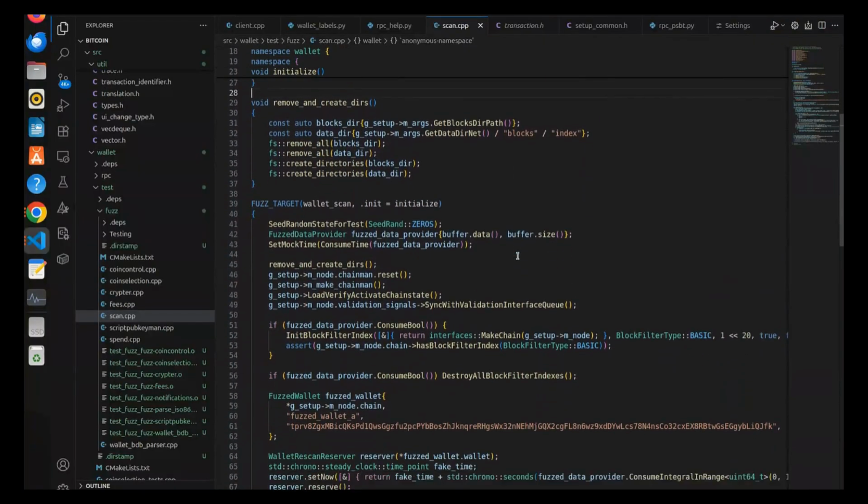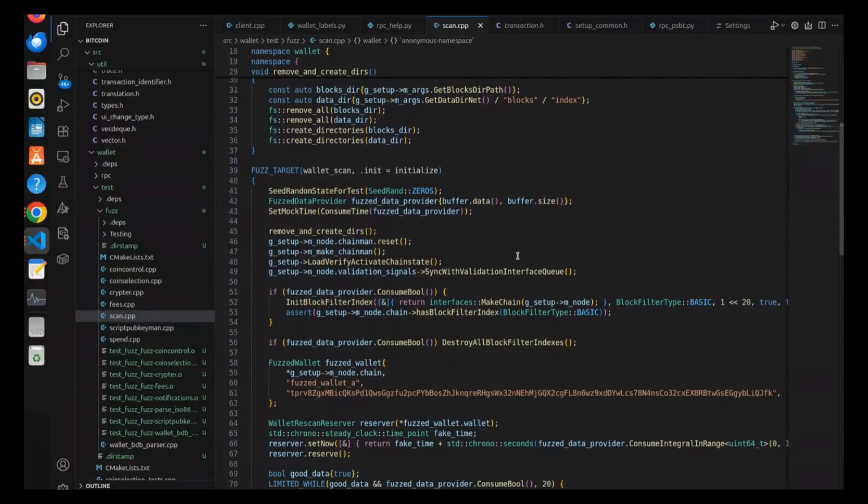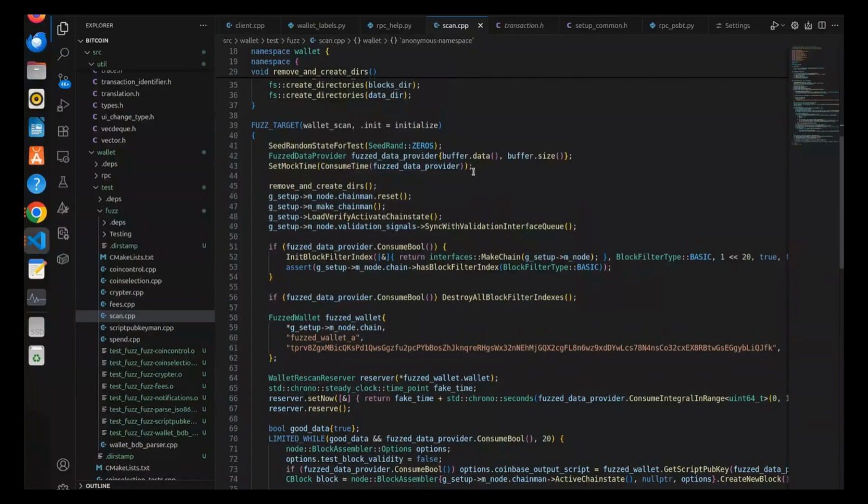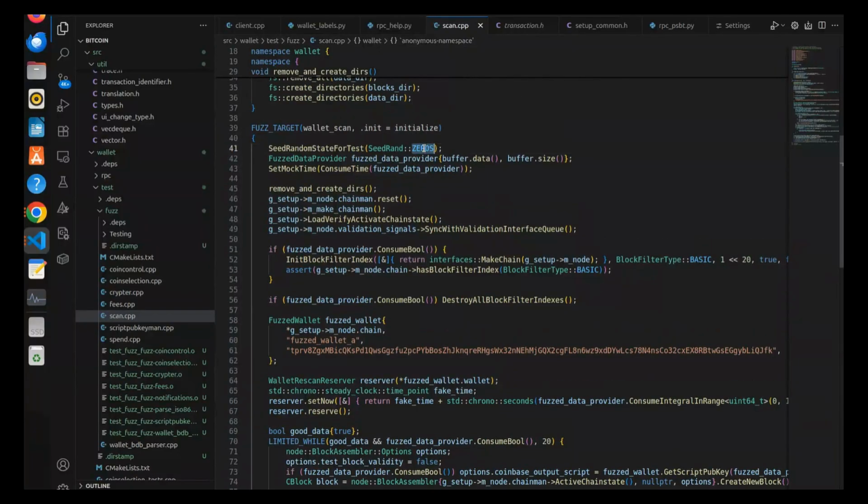After entering the first target, the first thing we do is create some random seeds with zeros for deterministic behavior, and then the first data provider gives us some random data.